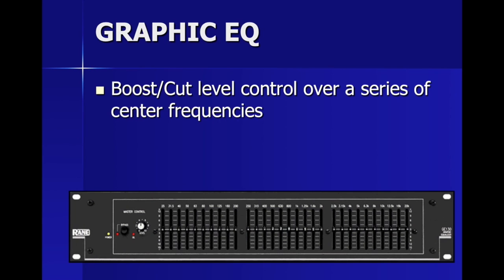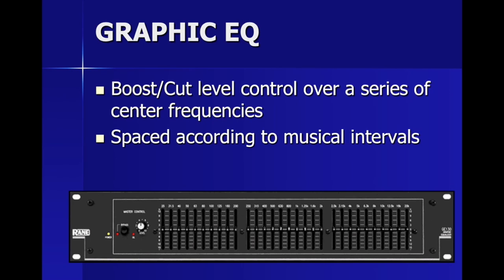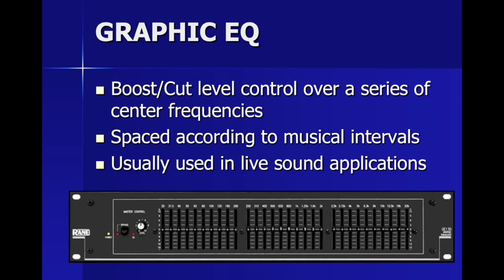Graphic EQs, you don't see these too much in music production. They are typically used more often in a live sound situation where you would be using these to tune the speakers that are in a room. Maybe you have resonant frequencies in the room that you need to dial out, or these could be used for monitors on stage in order to keep them from feeding back or from being excessively rumbly by pulling out the low end. And these are all different center frequencies, and the bandwidth on these filters is pretty narrow.